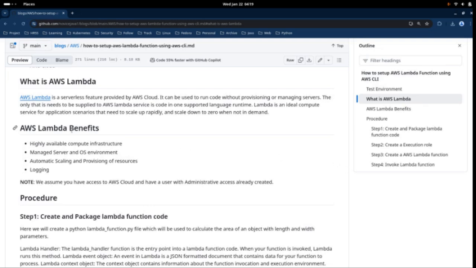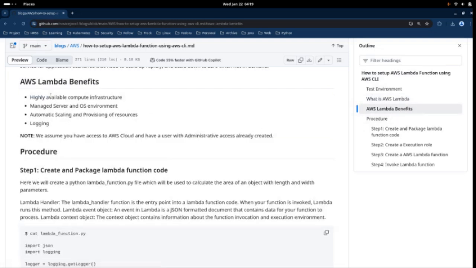These are the benefits that we get from AWS Lambda. Highly available compute infrastructure, so there is no need for us to provision our servers or infrastructure in order to run our code. It also takes care of managing and patching the backend server or the operating system on top of which the Lambda function is going to be running.